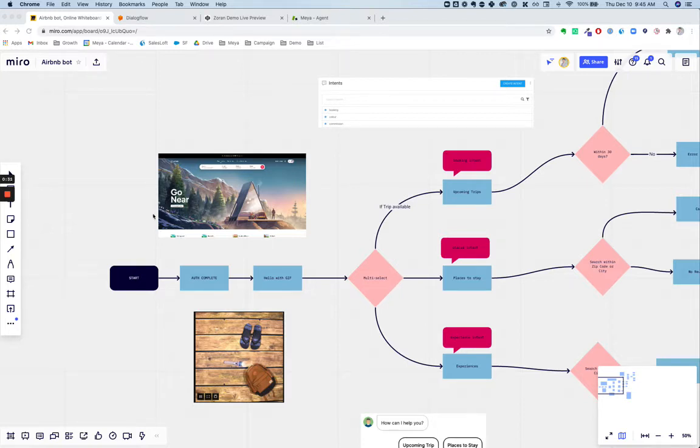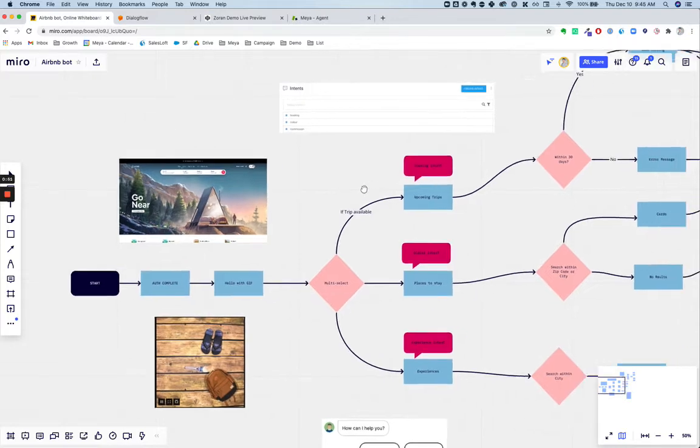Now, in this specific case, you can see that right up front, I've done an authentication check. This is going to help a lot as the user progresses in their conversational journey because I'm going to be aware of their name, their email address, upcoming trips, and other information that might be useful as well.